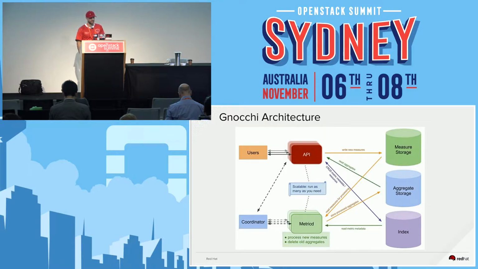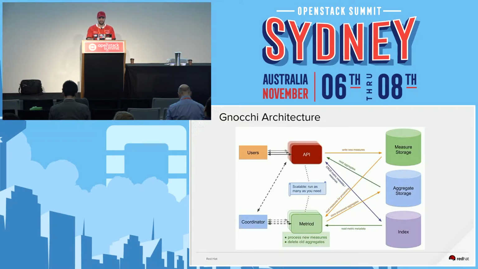So the Gnocchi architecture. There are two main components to Gnocchi, and that is your API daemons and your metricd daemons. For Gnocchi version 4, there used to be a scheduler daemon in 3.1 and 3.0, but it's no longer there for 4. They've moved to consistent hashing, and there's no longer a need for a scheduler process. There is still the coordinator. The coordinator is hosted in Redis, and that allows locking of metrics for processing.